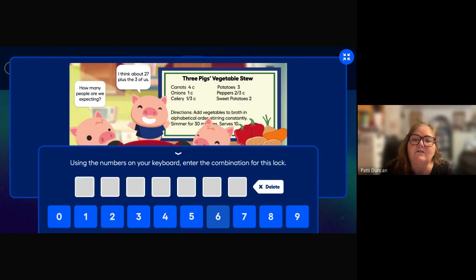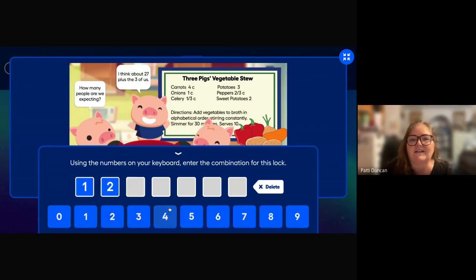So now what do I have to go back and think about? Did we do our math right? Let's check. Let's put it down on paper. If we didn't do our math right, then let's look again. It says directions: add the vegetables to the broth in alphabetical order, stirring constantly. Oh, alphabetical order. Okay. So that means that carrots goes first, right?